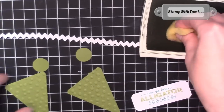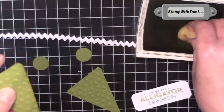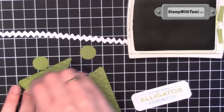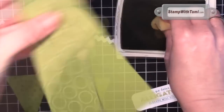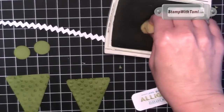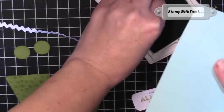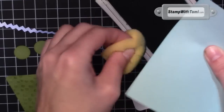I've got an Old Olive ink pad and a Stampin' Sponge, and I'm going to sponge the edges and even lightly over the top just to make this texture pop on our triangles — also on the eyes. I'm also going to do our layers of our card. Now switching over to Pool Party, which is the background panel, and do the same thing: just give that a little dimension by sponging the edge.